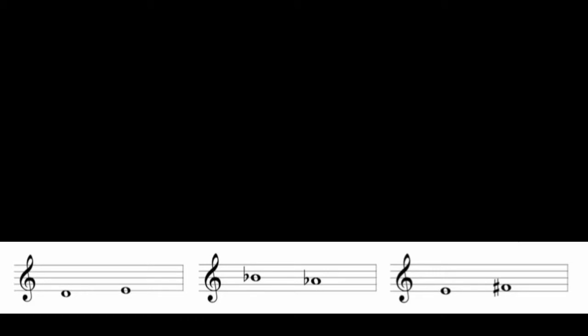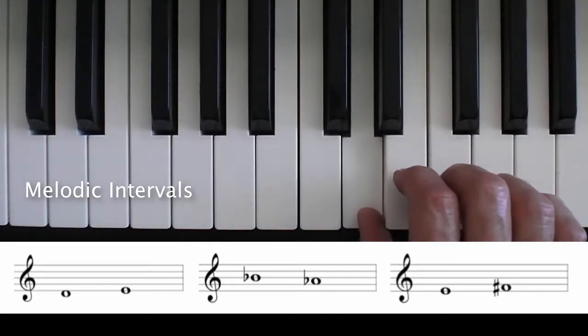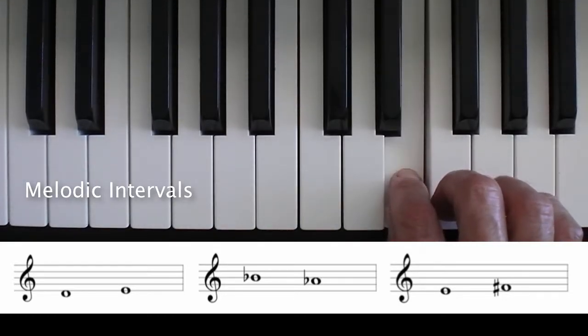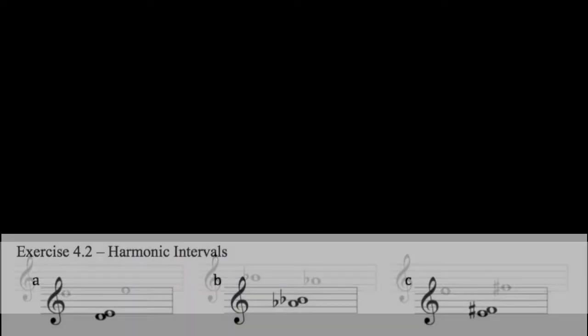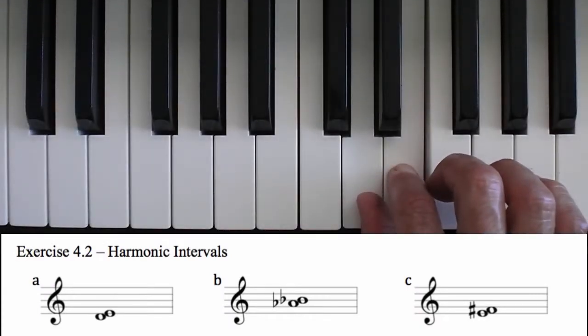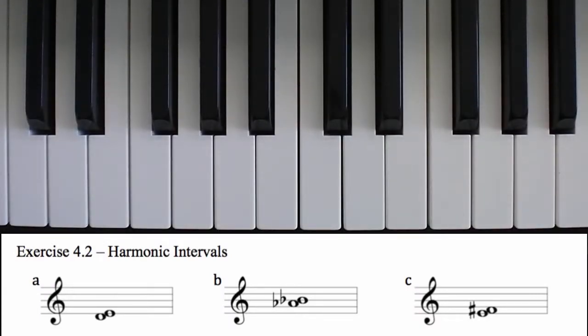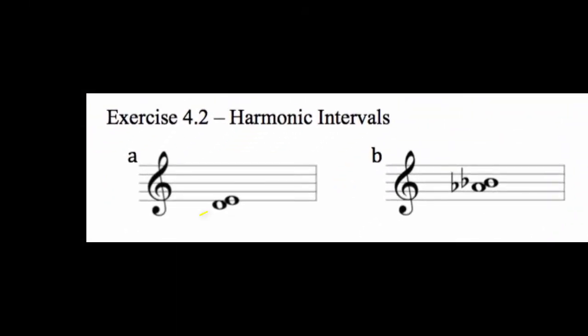The intervals you see here are melodic intervals. This is because they would be played one note after another in time. If the two notes of the interval are played simultaneously, they are called harmonic intervals. Here is an example of the same intervals written as harmonic intervals. Notice that these harmonic intervals are to be played simultaneously, but they are written on a bit of a diagonal angle with all the accidentals off to the left. They are not lined up vertically because the notes of this interval are so close together they would overlap and be hard to read.